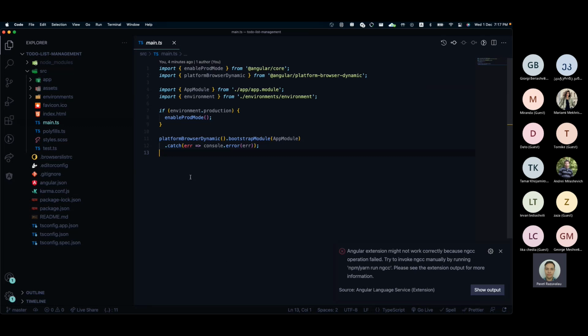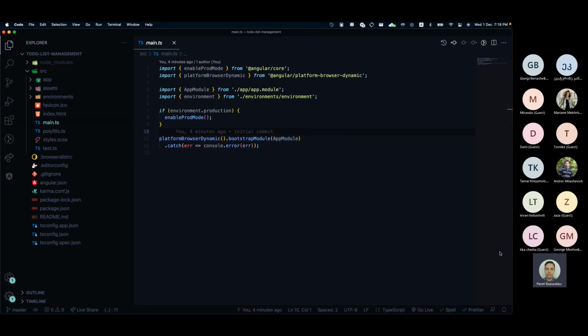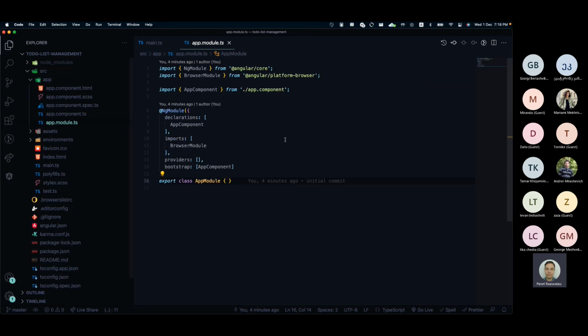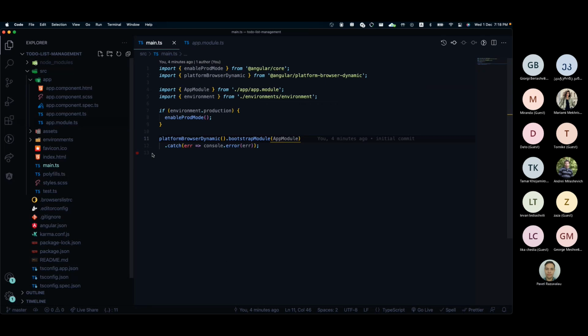Here we are defining the entry point of our application, and this is called the app module. Basically, app module is not a regular JS ES6 module, but it's an NgModule. Okay, so this is our entry point.